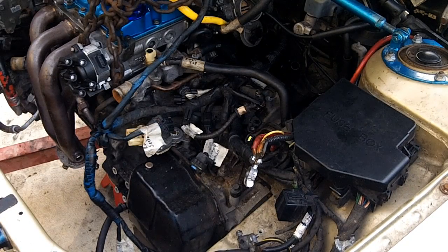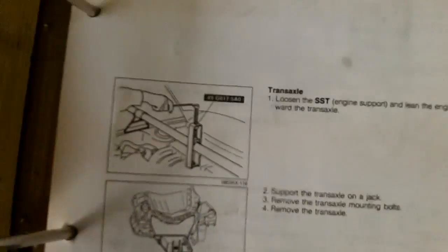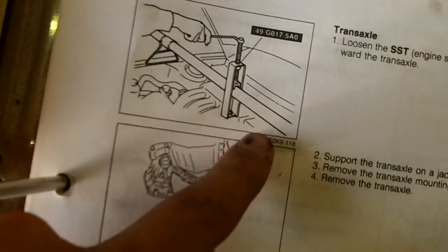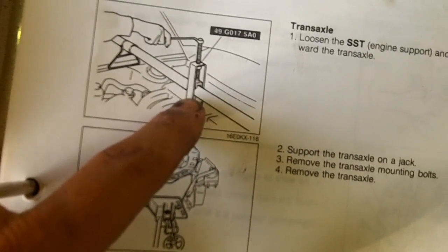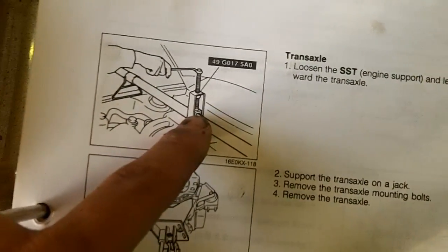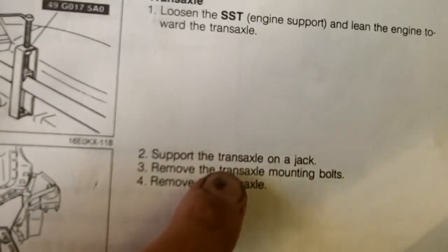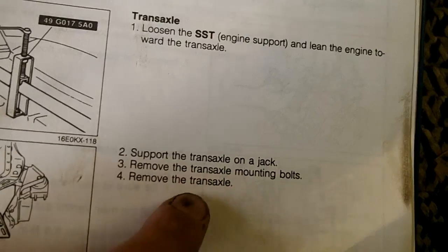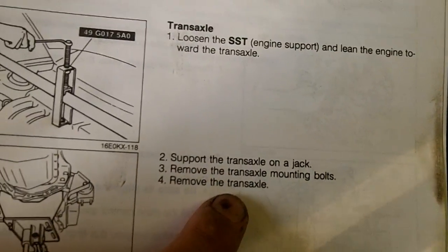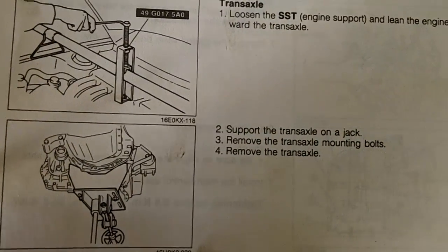Jack moved. Here are the removal steps for removing the transmission. You're supposed to use this hanger bar to support the engine while you drop the transmission. Instead of this, I have the crane. Support the transmission on a jack. Remove the transmission mounting bolts. Remove the transmission. That is it. That's all it says for removing the transmission.